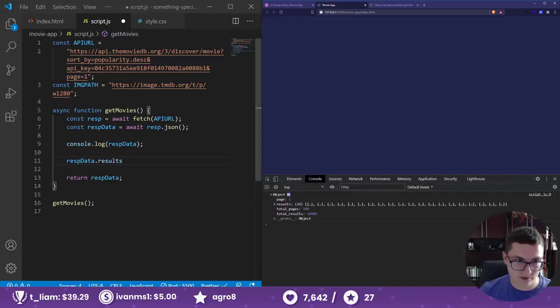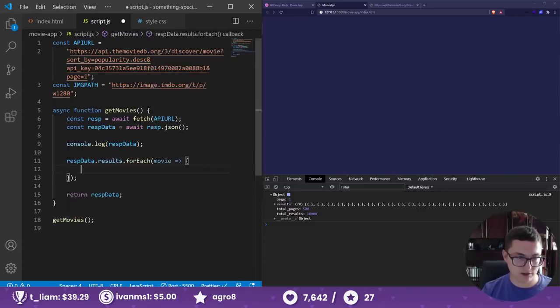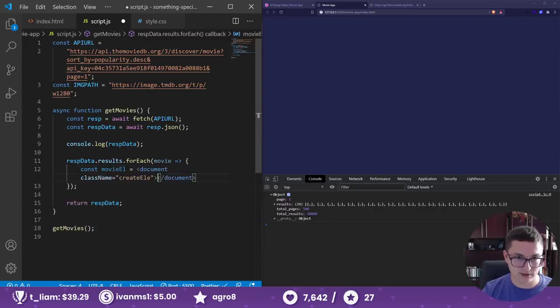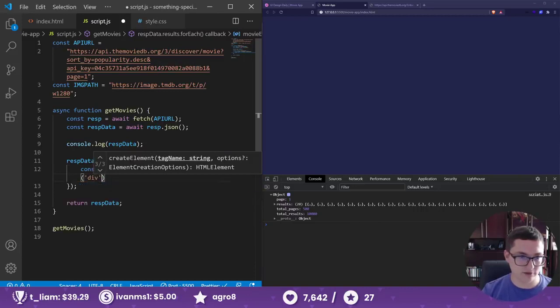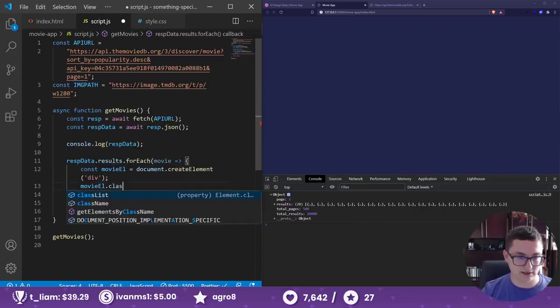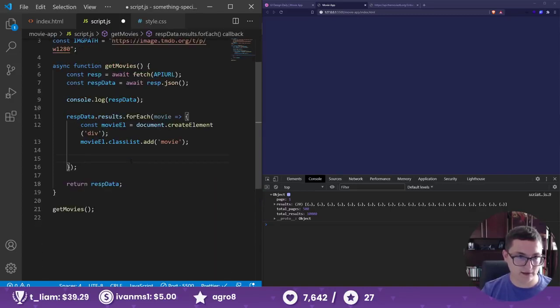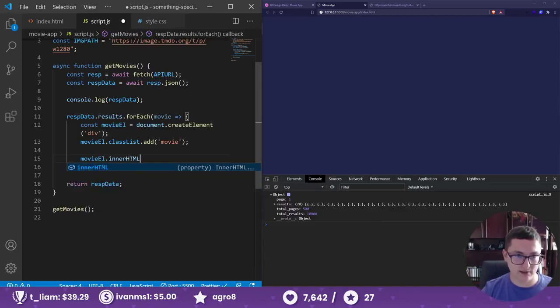So we need the results to loop over for each movie, and we want to do movie element, document create element, create element, a div, movie element class list add movie, and movie element inner HTML will be this.